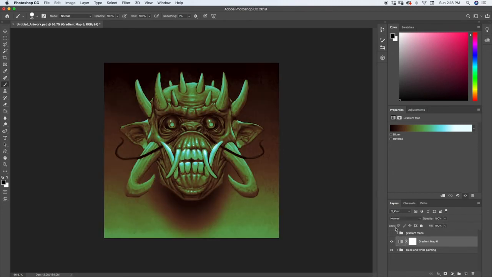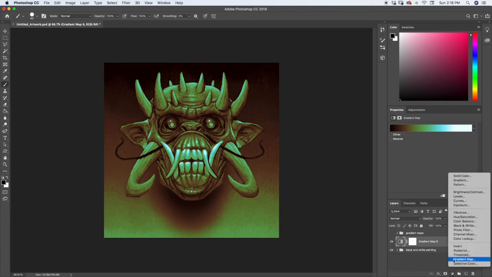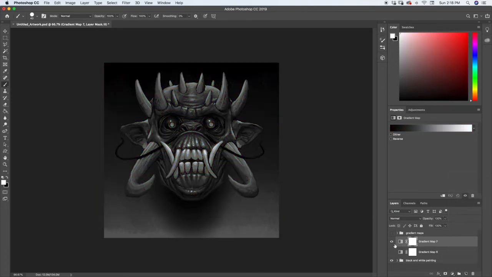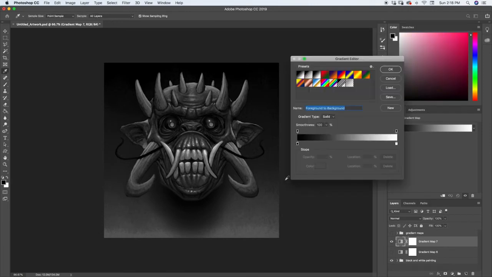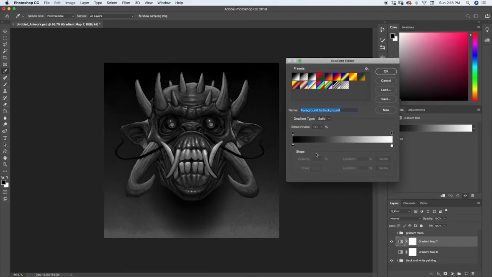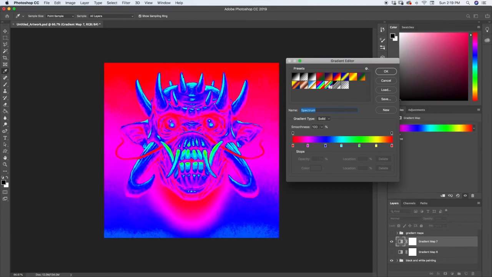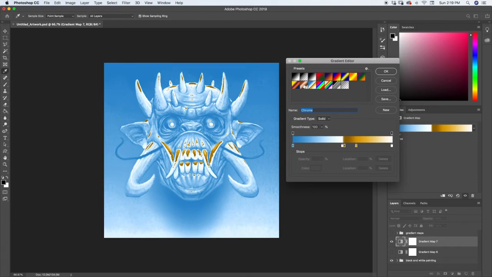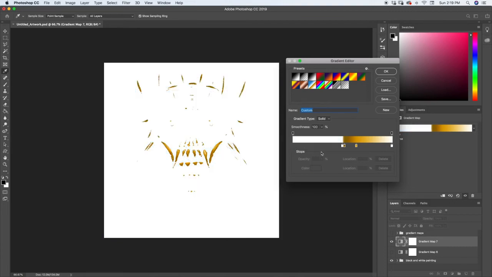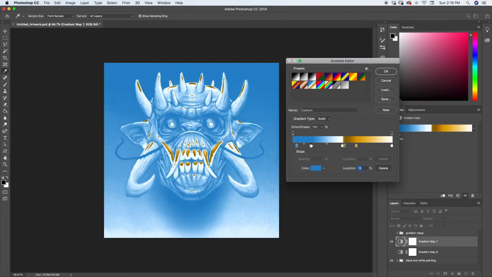One last thing I want to show you. We're going to go ahead and make another gradient map really quick. We'll turn this one off real quick as well and come up to this gradient map. If you click on your gradient again, there are also preset options up here that you can just click on, and it will automatically go through any of these with the preset. Most of the time, you're probably not going to want to use these because you'll get something like that, which tends to look weird most of the time. But totally up to you.